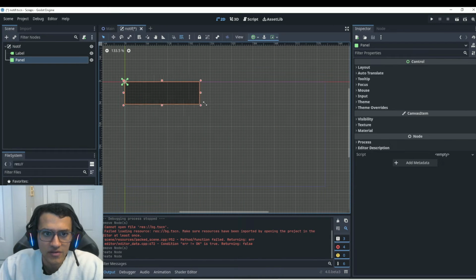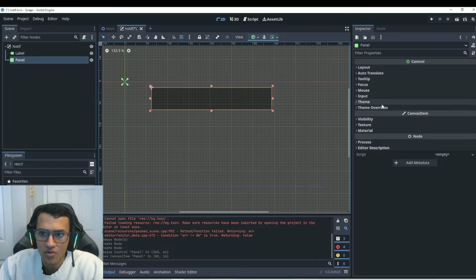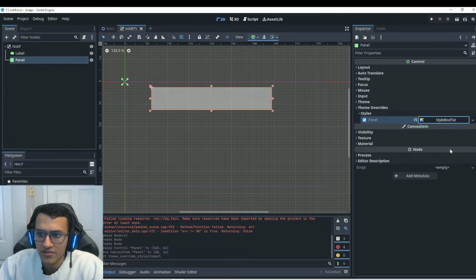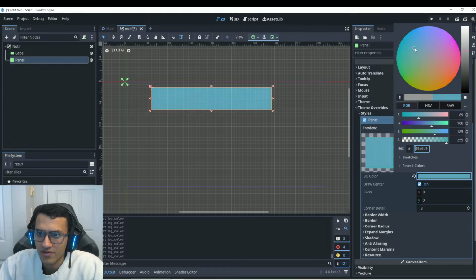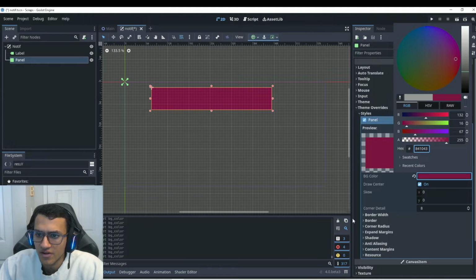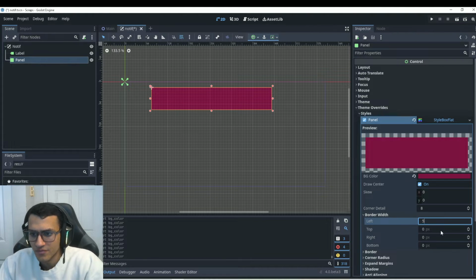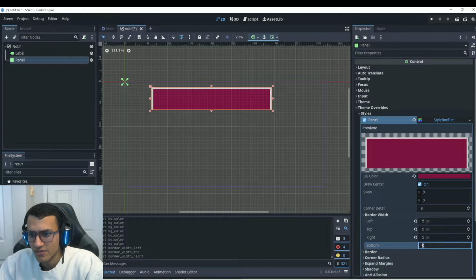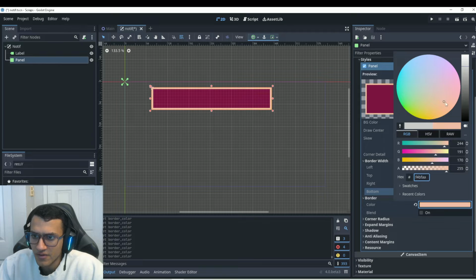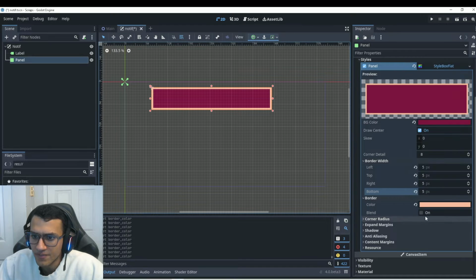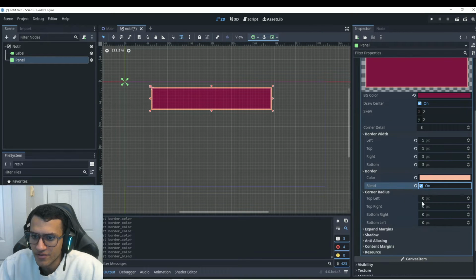And I'm just going to quickly make it not look horrid. So let's go to the styles and change it up a little bit. I want the background to be, let's do like a dark reddish. And then we'll also have a border. We'll do 5, 5, 5, but then for the border, let's do like a weird color there. We'll blend it, because why not?